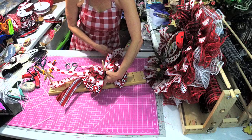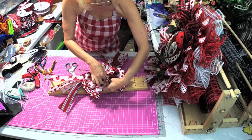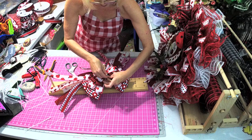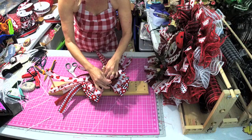Open up your tails. Zip tie underneath. Around. If it doesn't zipper, that means it's twisted. Alright. A zipper. You're going to hear it just like a zipper in your pants. There we go. That makes you happy. Like, yes! It works! All that work, I'm not going to lose my bow. There you go. Up.